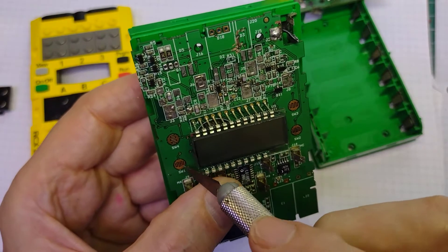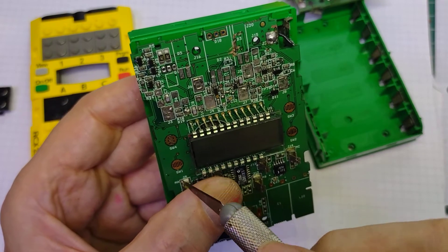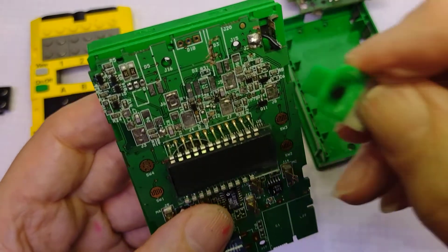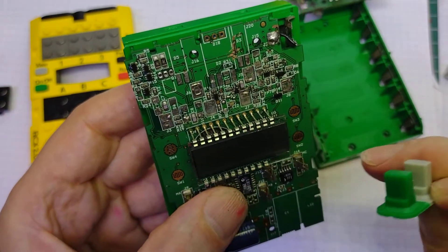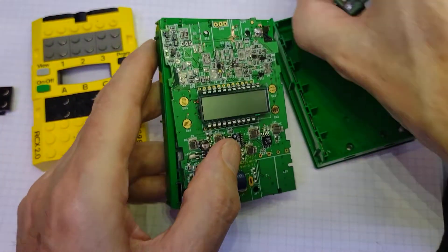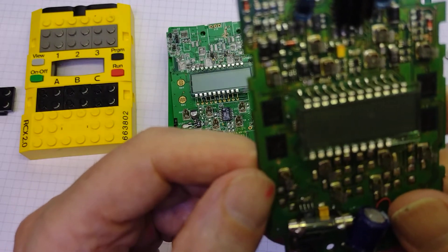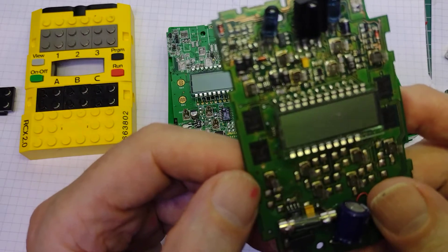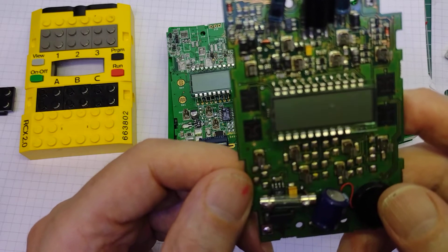To get it to start, we have these pads here and here, and this is the on-off one. We can see it's a classic sort of finger job, so that the button - which will have a little bit of carbon on the bottom of it - when pressed, connects it together and sends a signal out. My original one though is slightly different - looks like it's covered in carbon anyway, but that must be some sort of coating that they've got rid of.